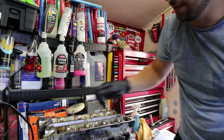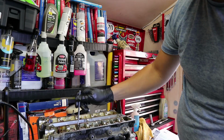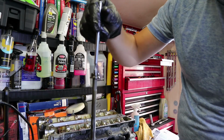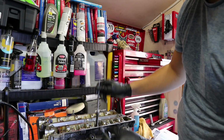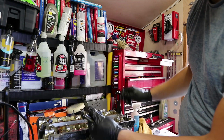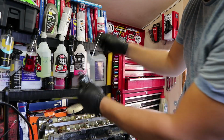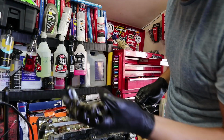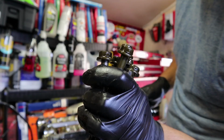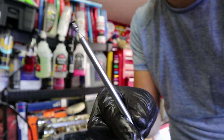And for stuff like this, if you can't get your fingers in the head to get the bolts out, you just stick this in and it'll just pick it up. Out it comes. They're extremely strong for how small they are, and you can just go along, bolt, bolt, bolt, bolt, instead of having to faff around. That's all of them. Just took those bolts out, all 7 of them, in a few seconds. So tool of the day, get yourself a magnet.